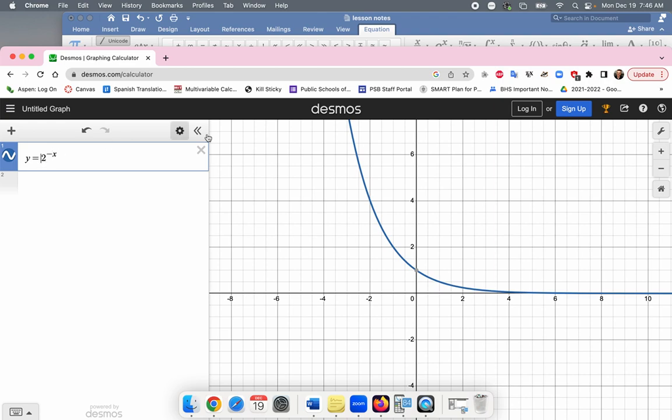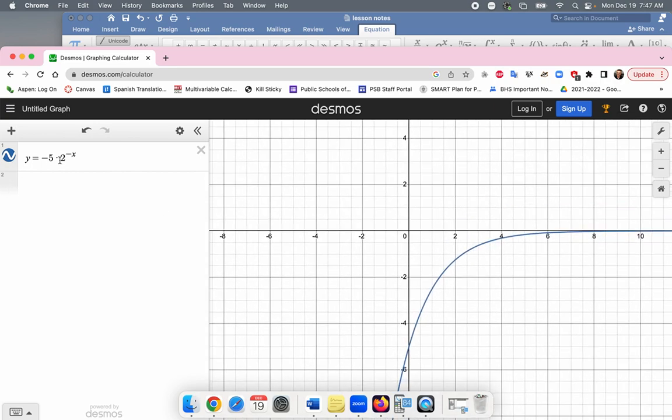You can, of course, put a multiplier in front of this thing, like multiply the whole thing by 5. That doesn't really change the graph in any significant way, except for the fact that it will change the y-intercept. By default, an exponential function has a y-intercept at 1, but if you multiply it by 5 or something, that will change the y-intercept. The other thing, and this is less common, you could multiply this by a negative number, and then it flips the entire thing upside down, but that's not very common.